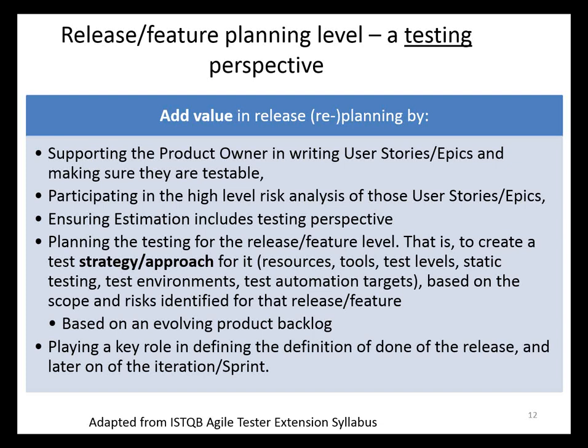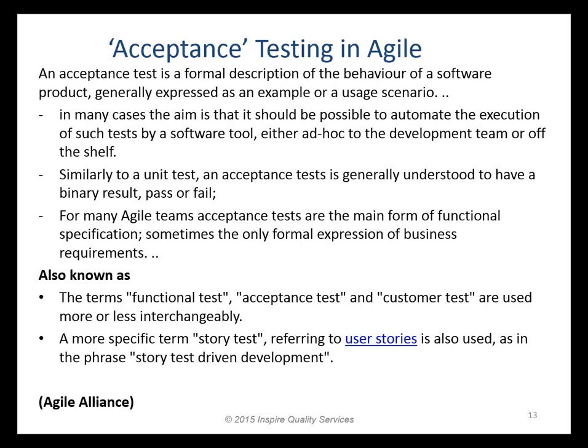This is sometimes reinforced by a narrow definition of acceptance testing in Agile. Traditional definition of acceptance testing, if you look at ISTQB, it talks about user acceptance testing in IT environments. It talks about alpha-beta testing for product development. It talks about a couple of other variations like contract or regulation acceptance testing and ops acceptance testing. In Agile, though, acceptance testing has a different meaning. This comes from Agile Alliance in terms of the definition. And what I often see is that acceptance testing ends up being equated to story-level testing. Okay, and there's a lot of confusion around what exactly acceptance testing means.